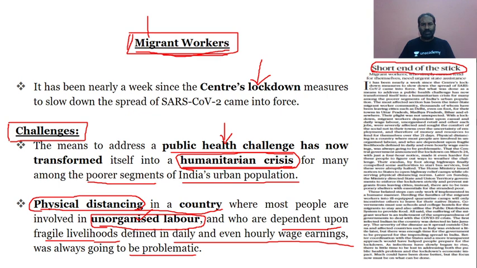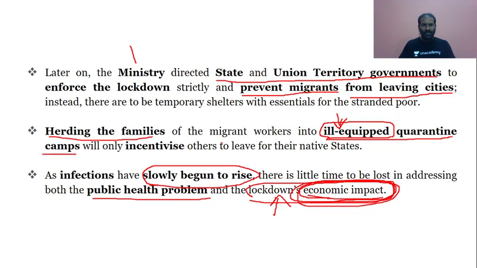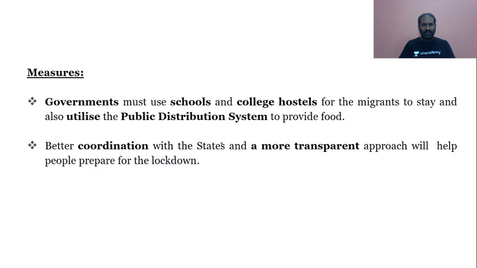Fine. So I suppose we have discussed this in an exhaustive way, and now we will look at the measures. What challenges we have looked at, and what could be the possible measures that the government can take, because we have seen the migrant workers were prevented from entering other states at the state borders, and they were made sure to be kept at one place, because they are to be quarantined.